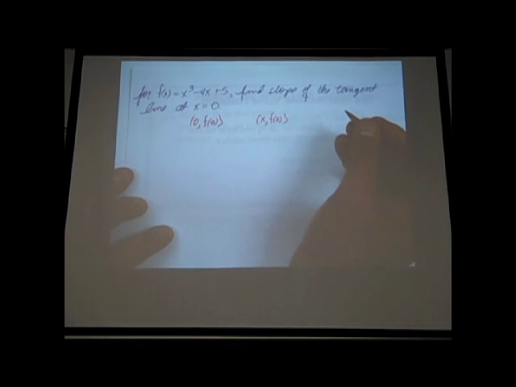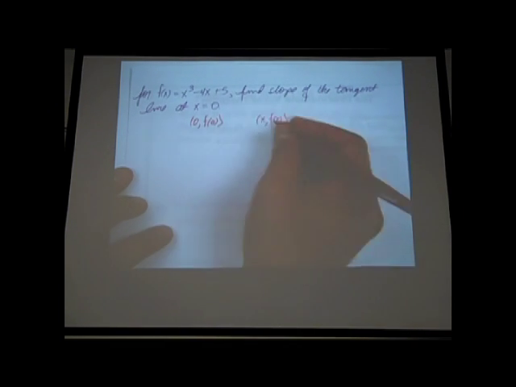What I need to do is find the slope of the line segment connecting those. That's going to be f(x) minus f(0) over x minus 0. And I want these 2 points to get as close together as possible. So we're going to take the limit as x approaches 0. This is going to give us m_tan, the slope of the tangent line at x equals 0.